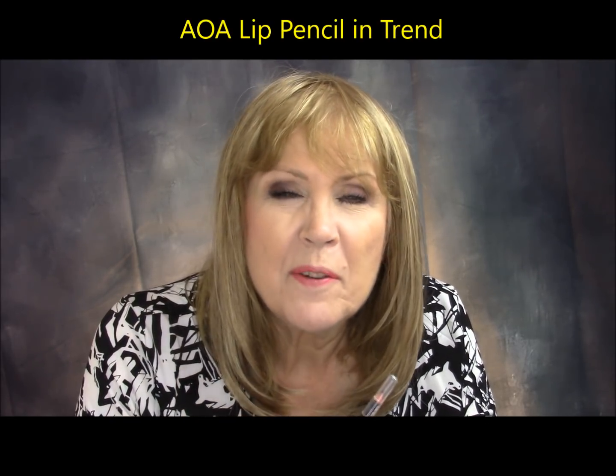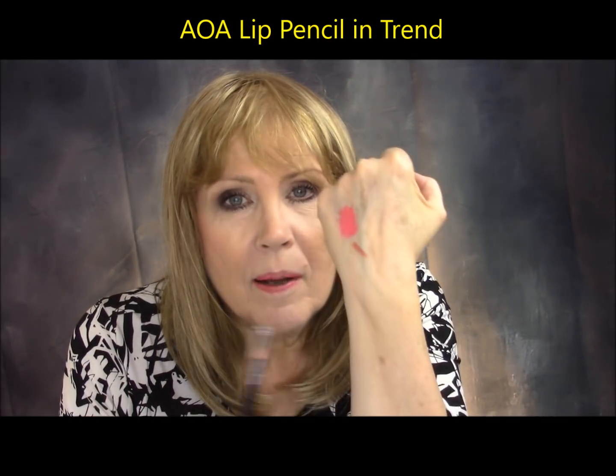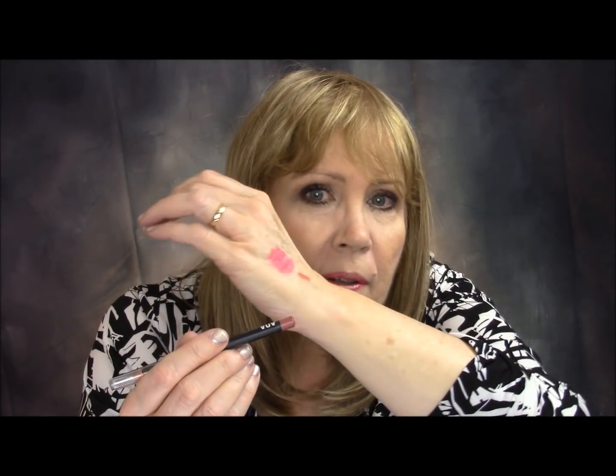Okay, and here is the lip pencil. It's a little bit creamy. It runs down quickly. I've had to sharpen it now twice this week, and it feels very woody, splintery. So I don't think I would recommend the lip pencil. It's an ugly color too, and this one I think was nude. What is this one? Trend was the name of this color, and it didn't look anything like this. See the cap color, and look at the color it is right here. So it's definitely not even close to what it shows on the cap.